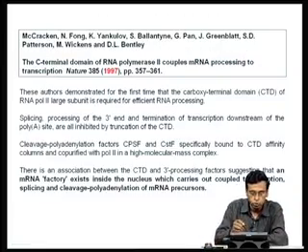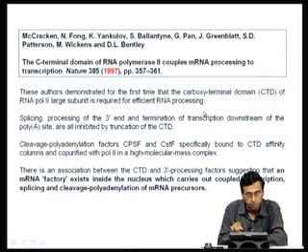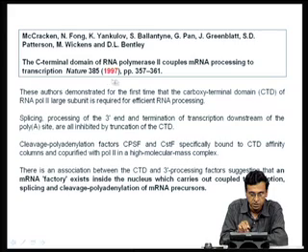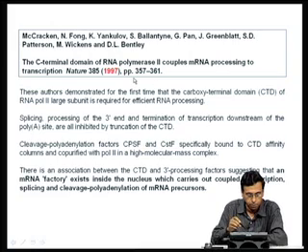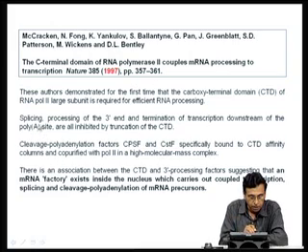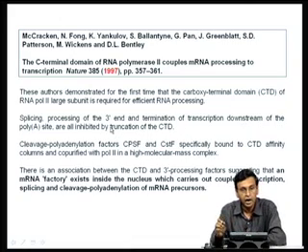Also, these are the two papers which demonstrate for the first time that the carboxy-terminal domain of RNA polymerase II subunit is required for efficient RNA processing. One was published in Nature in 1997, "The C-terminal domain of RNA polymerase II couples mRNA processing to transcription", a very important paper where they have shown that splicing, 3' processing and termination of transcription downstream of the polyadenylation site are all inhibited when you have cells expressing a truncated form of the C-terminal domain.